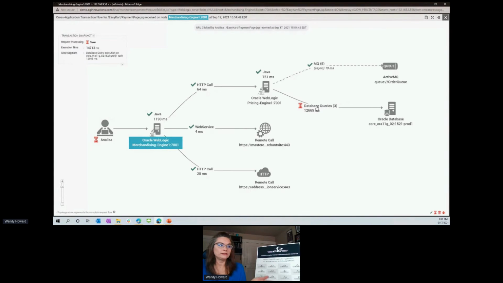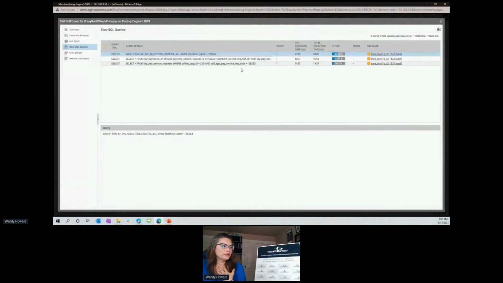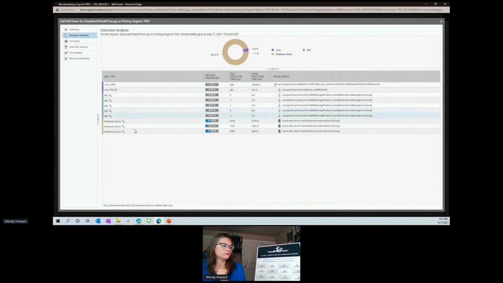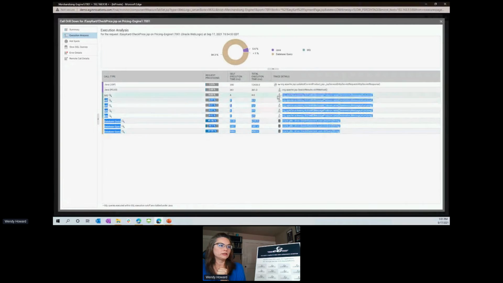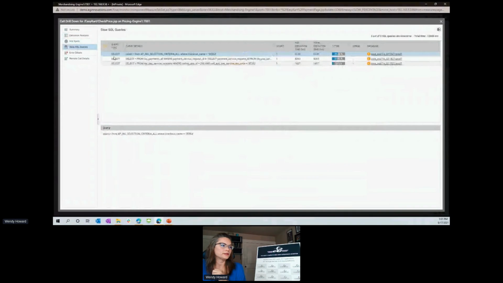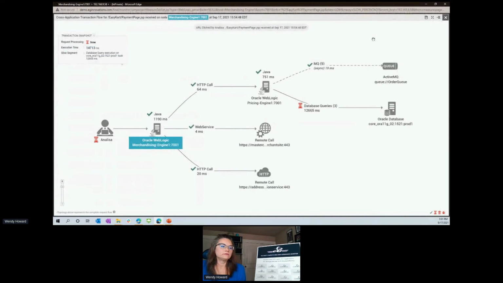And if you follow the red, it's because of a slow database query. So I click on the database query, and then immediately I know what caused that user's slowness. And we can see the execution breakdown and the exact code that calls the query, etc. So this is a wonderful solution. It's a good way to reiterate what's important for APM or user experience monitoring for everybody on this session.